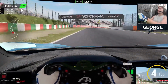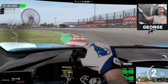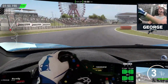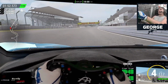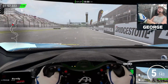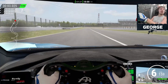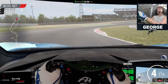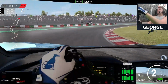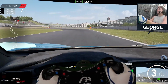Nice. Not great traction coming out, but still, not bad. This might be a high 58, low 59, which is pretty good. I think we had potential there if we did the first sector a little bit better. Probably a mid-58 there, which is pretty good. That definitely puts us amongst the mix of the midfield pack of cars, which is where this car belongs here. So unfortunately, not the quickest, but still really good.